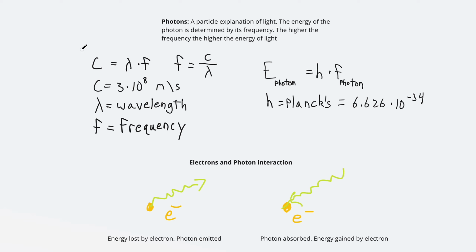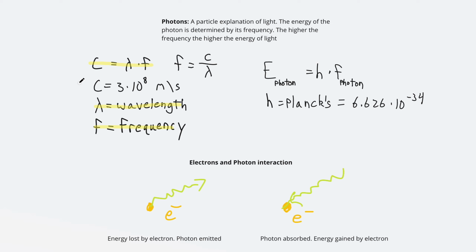First, we need to talk about what photons are. Photons are basically packets of light, and light also has wave-like properties. All waves have a frequency and a wavelength, and the frequency and the wavelength can be multiplied together in this equation up here to get the speed of the wave. For light, the speed of the wave is 3 times 10 to the 8, and that equals the variable c.